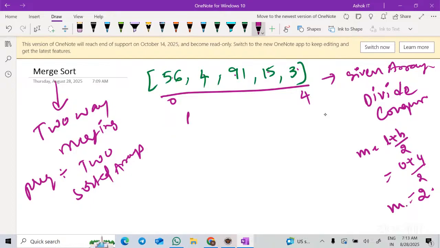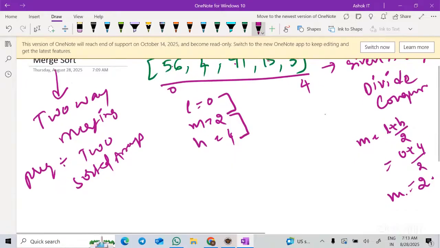Now let's write here: L equal to 0, M equal to 2, H equal to 4. So L to M is one array, M to H is another array. That means I am not physically dividing the arrays, I am playing with the index. If I were physically dividing the arrays, each array index would start with 0, right?